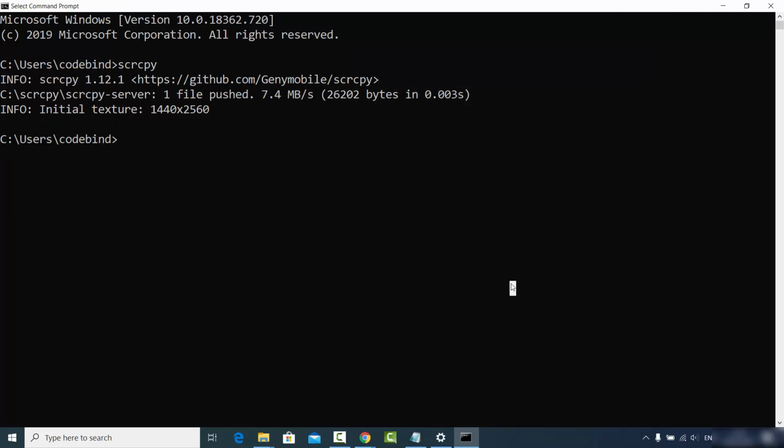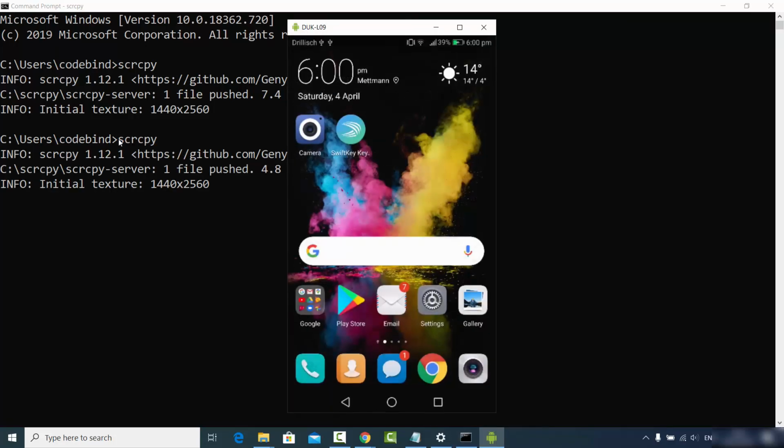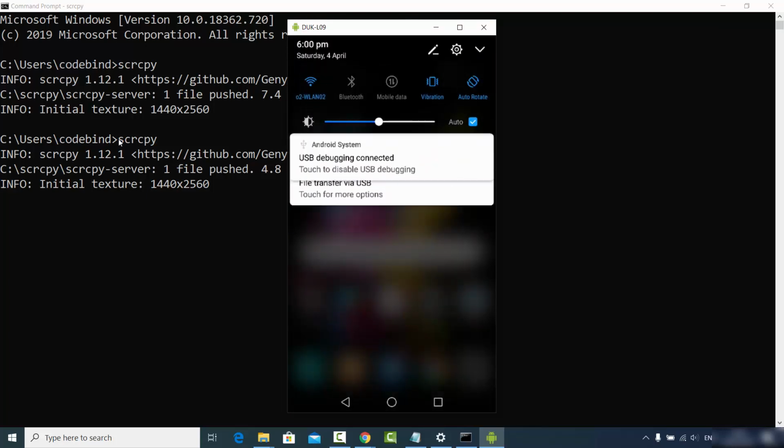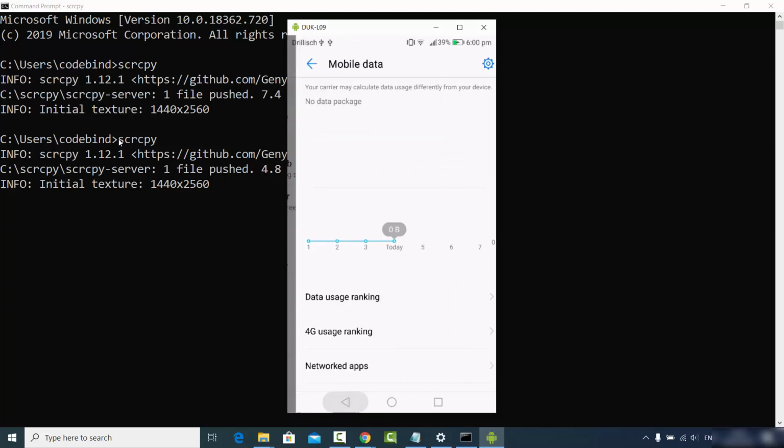Now in case you face any problem related to the mirroring of your Android device on your operating system using Scrcpy, you just need to enable your USB debugging on your Android device. So let me show you how you can enable your USB debugging on your Android device if you face any problem. So once again, I'm going to just show my Android screen by Scrcpy command. So you can see my Android device, and then you just need to go to the settings here in order to enable the USB debugging.